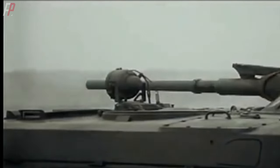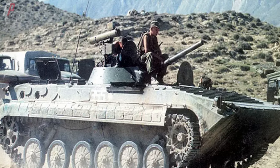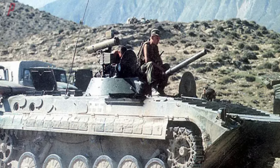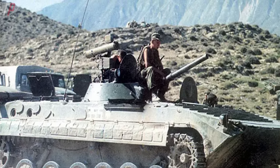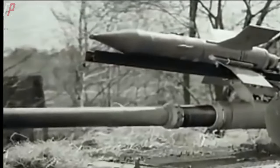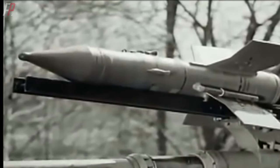The 73mm smoothbore gun had inherent design flaws. It had insufficient explosive content and fragmentation for anti-personnel purposes, and its armor-piercing capability was weak due to low-velocity rounds. It was difficult to hit targets due to the slow flight speed of the projectiles. After some compromises and trade-offs, the Soviet Union first installed anti-tank missiles on the BMP-1, creating the BMP-1P with enhanced anti-tank capabilities. Subsequently, the configuration of the 73mm smoothbore gun plus 3 anti-tank missiles was replaced with a 30mm 2A42 autocannon plus 5 anti-tank missiles.